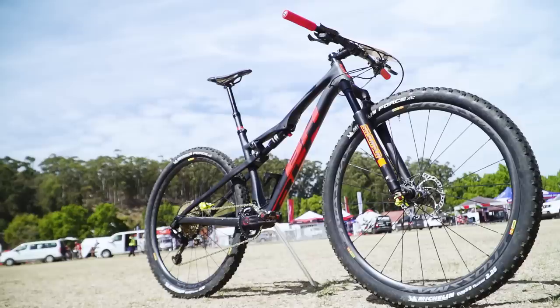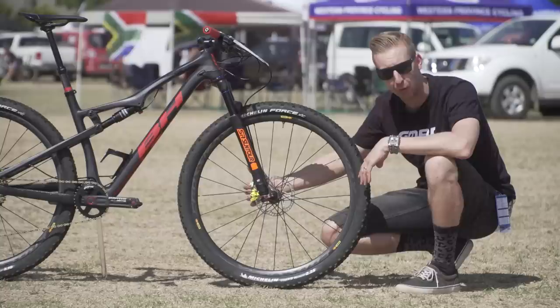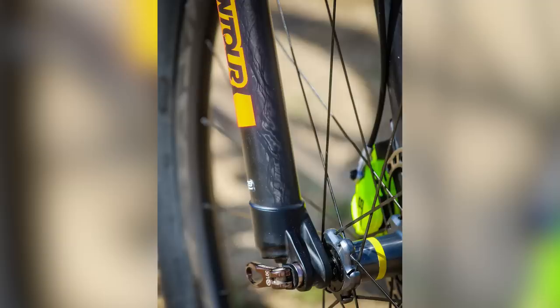On the BH Lynx racing bikes, we've spotted some really cool Suntour forks. Suntour have been making some nice forks prior to 2018, but these new ones we haven't actually seen in the wild yet. It's the Axon 29-inch wheel — they do them in boost now, which is a slight improvement over the regular 100mm size, and the stanchion size is rumoured to be a 34mm over the previous 32mm, so they'll be a lot stiffer. I was taking a good look at those forks on Jordan Sarrou's race bike and also on Andy Laue's new race bike. They've got the full carbon fibre crown with a one-piece steerer tube — a serious bit of tech and so much lighter than a regular aluminium version. The lower legs were full carbon with a carbon brace and aluminium dropouts on the bottom. Really, really nice bit of kit.